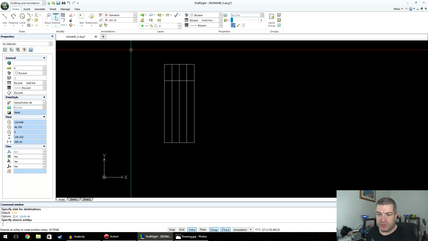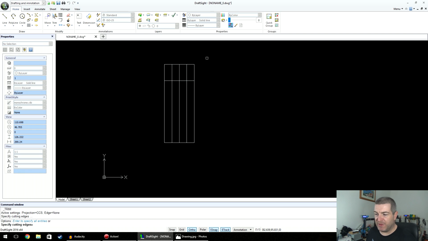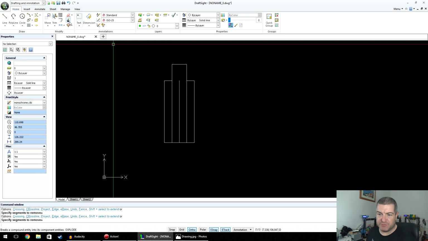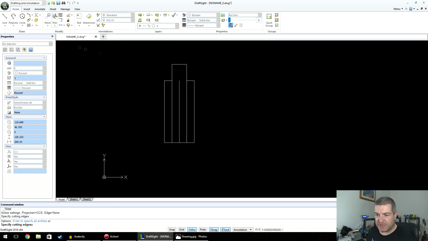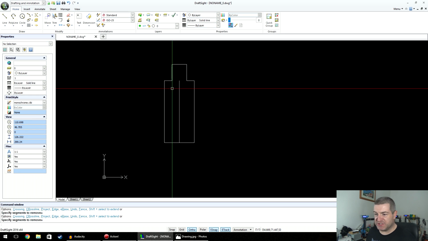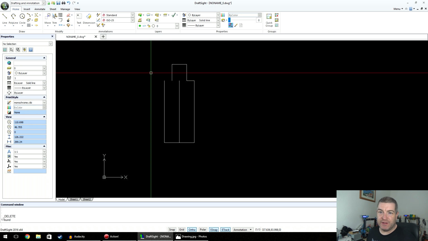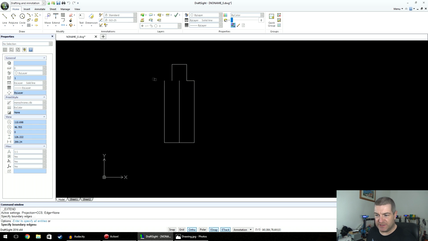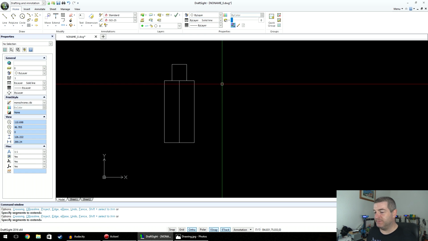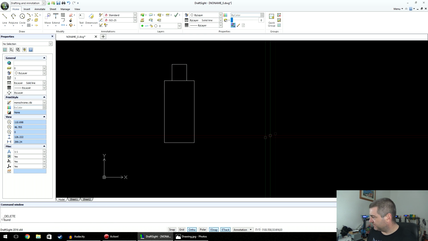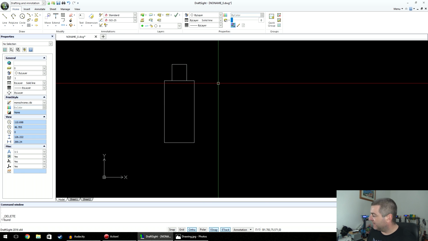Right, and now we can start to do some trims. So if we trim, I'm just going to group select everything as the cutting edge, and then I'm just going to start removing lines. Oh, missed a couple. Yeah. 10 points to Gryffindor for the guy in the comments who said you missed a couple and you trimmed out a line that needs to remain. Right, let's extend this line. Put that back in. Let's get rid of that center line for now. Right, so hopefully you can see this is kind of coming on already.